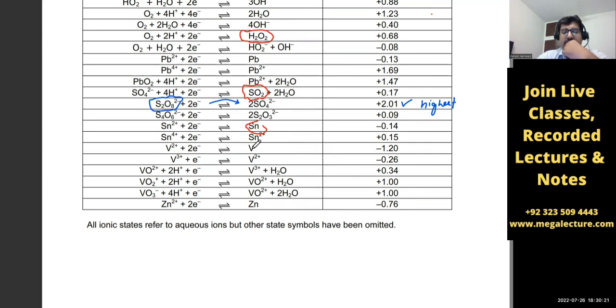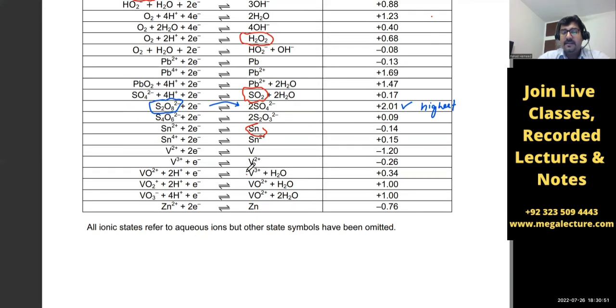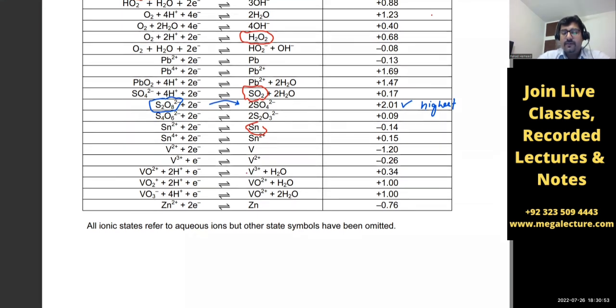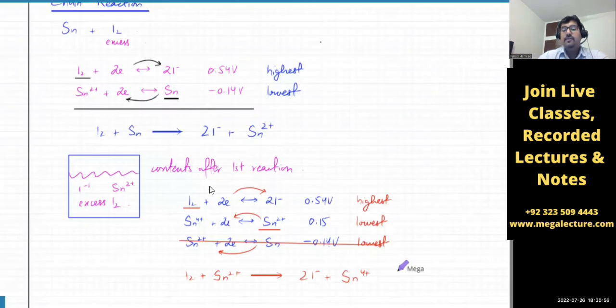Similarly, if you do reactions for vanadium, you have to watch out for chain reactions. Vanadium could turn to vanadium 2 plus, then vanadium 2 plus can get further oxidized to vanadium 3 plus, then that vanadium 3 plus can get further oxidized to, I think, 4 plus. And then that vanadium 4 plus can get oxidized to, what is VO2? So basically vanadium has multiple oxidation states. That's what I'm trying to state. So substances that have multiple oxidation states, you have to watch out for them that they can undergo further reactions.